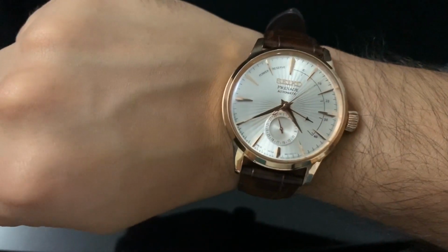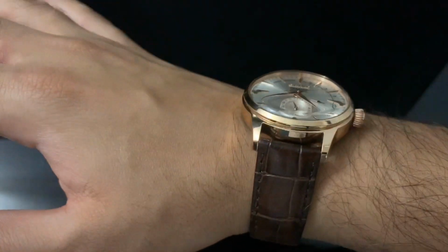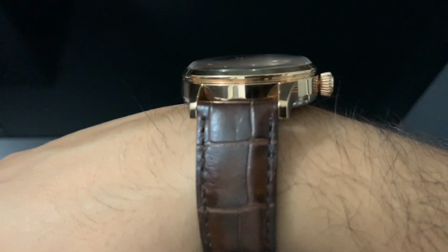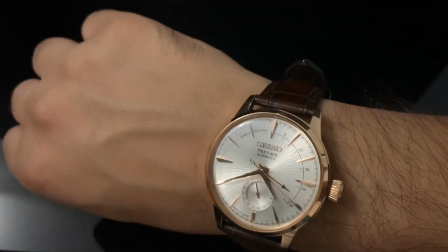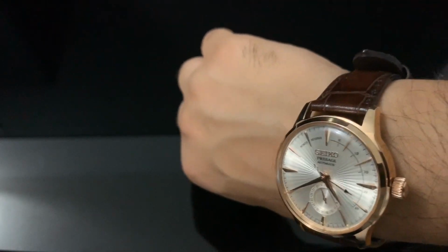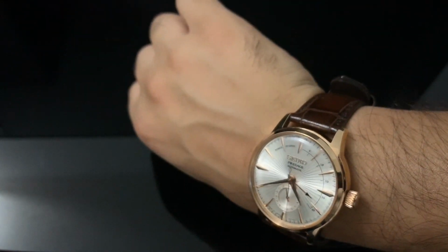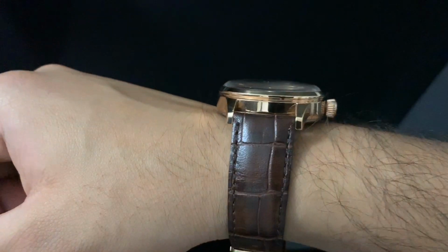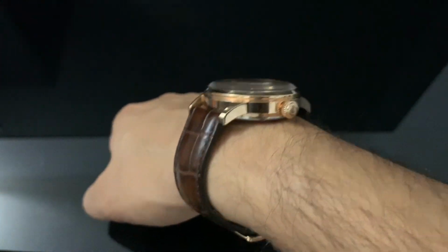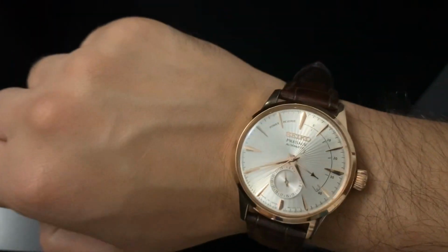I mean, you can find this for sure under $500, and if you go pre-owned like I did, it's not hard to find it in really good condition because it doesn't seem really prone to getting scratches. I don't think I've gotten a scratch on this bad boy since I've gotten it, so it's definitely worth the money in my opinion. Just if you can get over the height of it, which isn't terrible, but again, not preferred.